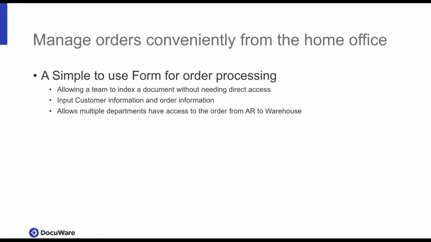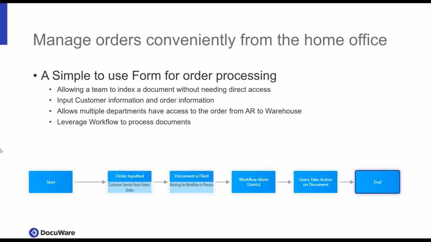This is also going to allow multiple departments to have access to the order, from your accounts receivable down to the warehouse if they have to ship product. And it's going to leverage workflow to process these documents. So we're going to have the order inputted. Customer service team enters the order, document is filed. We're going to wait for the workflow to process it. Workflow alerts the users. Users take action on the document to send it further down the line.